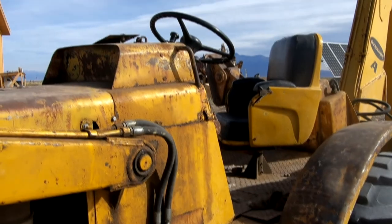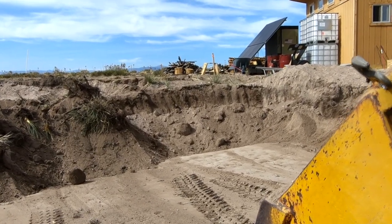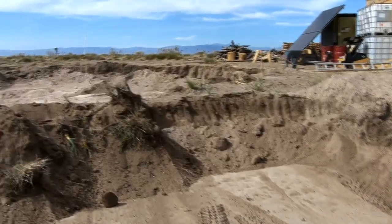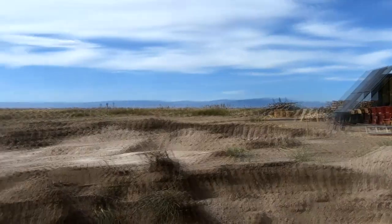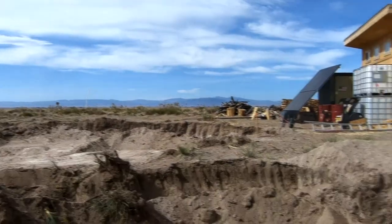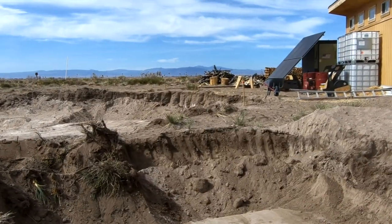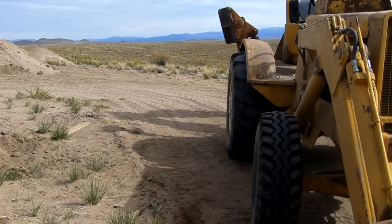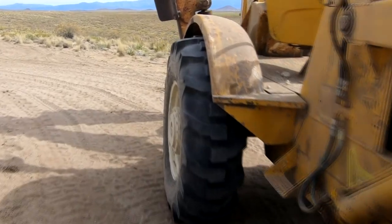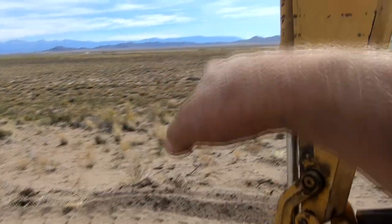A couple hours into this side over here — got about a three-foot-tall cut right there. I'm going to break on through to the other side over there, just gradually digging this out and taking it elsewhere. I'll get this cut dug out along here so we can go down a little bit more, and then as we go that way we'll dig in. Looks like the septic tank is going to go right about there, down the hill to a leach field.